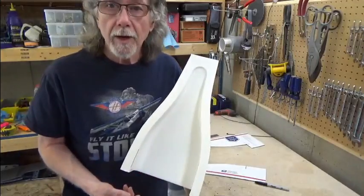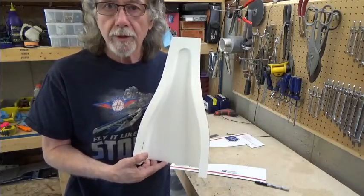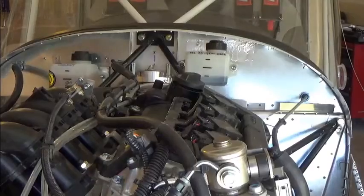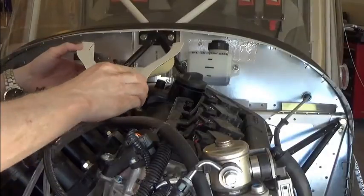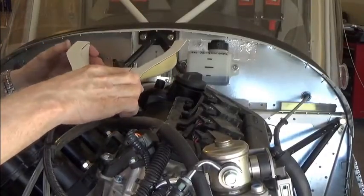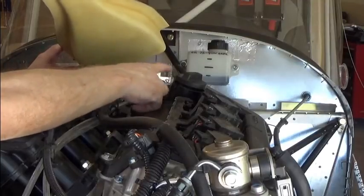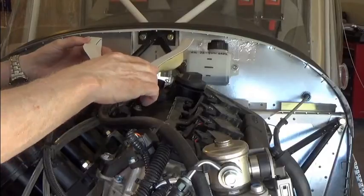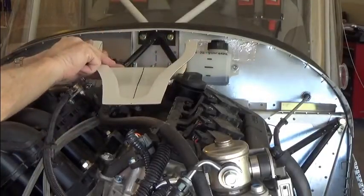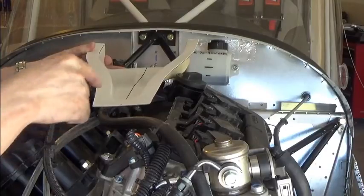First I'm going to draw a center line on top of the inlet for reference. Remember, we're going to be drilling a hole for the dipstick — that's part of accurately positioning the NACA inlet. The inlet will go somewhere in this area, near the air filter for my throttle assembly. We have to keep in mind that the dipstick access is right here, so we don't want to be too far forward. We need sufficient space to locate this hole accurately and practically.